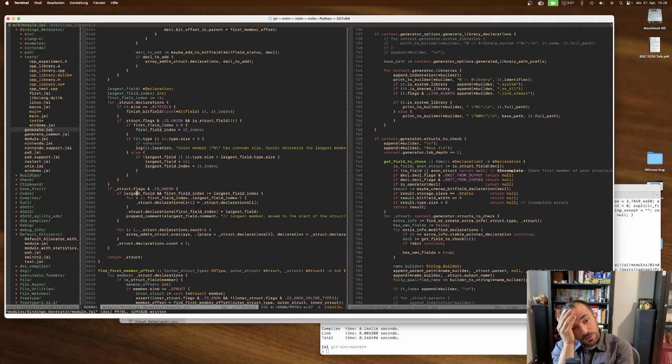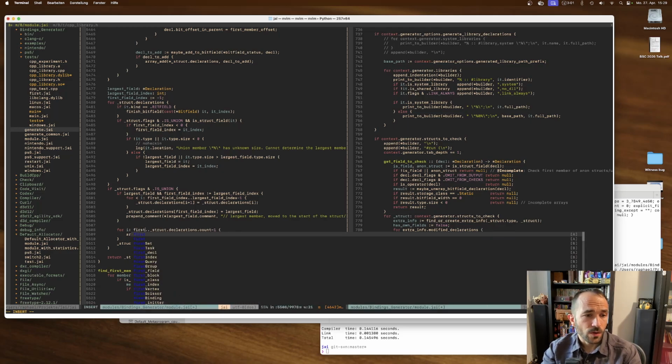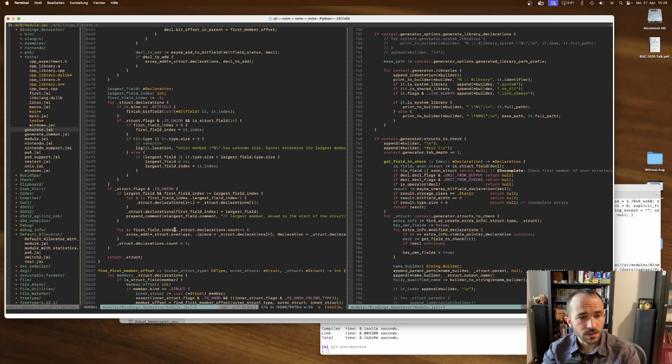I want to do this as simply as possible, and the fact that we might have things of unknown size makes things a bit annoying. Because I just want to create the overlays. No, it doesn't make sense, because this only happens if we move. So over here we would say we can do it from first field index +1 till the end.